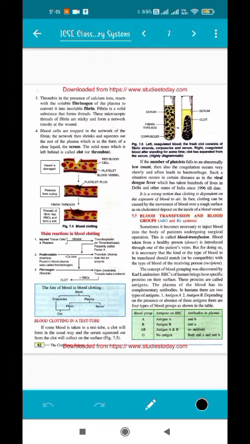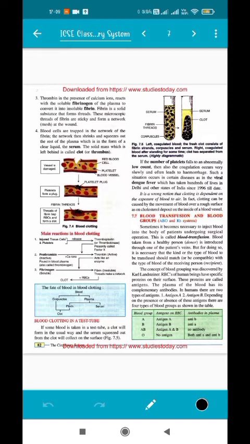Next, let's see the last topic in this part, which is called the blood grouping system. As you know, we all have different blood groups: A, B, AB and O. Negative and positive are there. So accordingly, if one blood is given to another person carrying a different blood, that might cause death. That might definitely cause death. But O blood group can give blood to every person. Similarly, AB blood group can receive blood from every person.